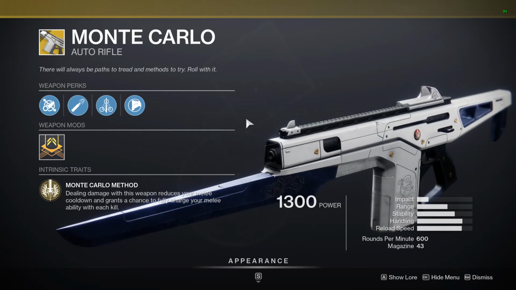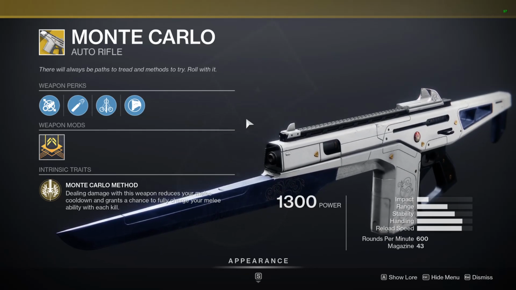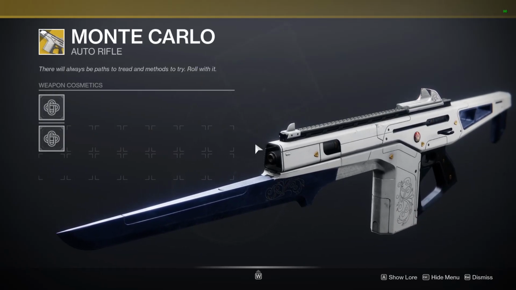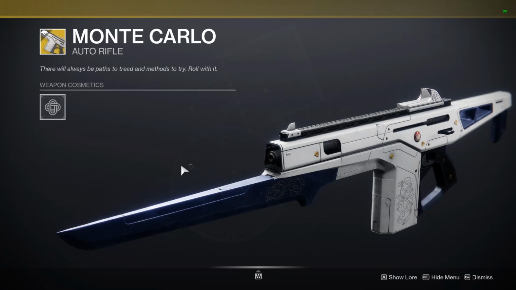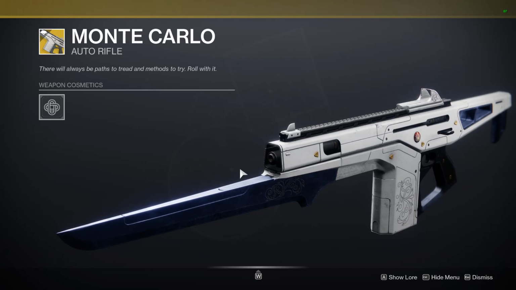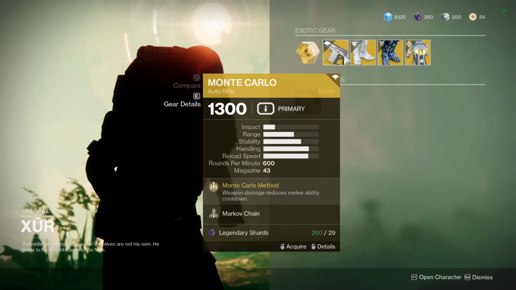One of the strongest 600 RPM auto rifles, not as potent as it used to be, but it's still a very good one nevertheless. There are some ornaments actually, which I disappointingly don't have, but this is a very good one, especially for PvE, and it's still very strong even in the Crucible. So I highly recommend you come get this one if you don't have it already.